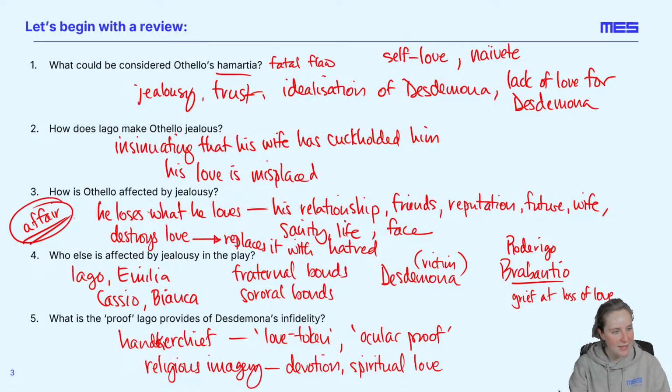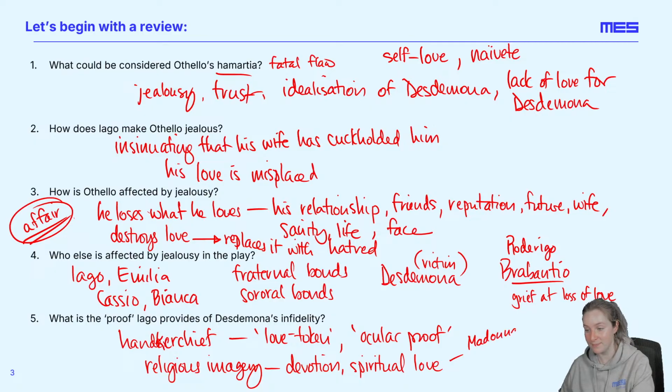But also within that, that's problematic, right? Because if we're thinking about devotion and spiritual love to a person, then that is something that's unsustainable. That's not looking at that person as human. That's thinking of them perhaps as one-dimensional. And then we get into ideas like the Madonna-whore dichotomy.